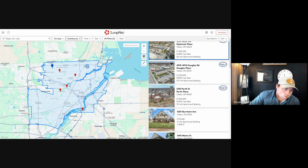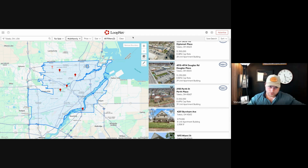Now, what I would say about LoopNet is that's not where the best deals are going to be found. Probably most of them aren't the greatest in the world, but I'm sure there are some that are pretty good on LoopNet. Where you go to find really good deals is by building relationships with brokers. You need to have access to the brokers. A lot of times these deals are trading before market. You won't even know that they're for sale until they've traded, or you might not even see that they traded. And sometimes in this field there's a lot of haze or cover, which provides opportunity for the investors there. But that's beside the point.